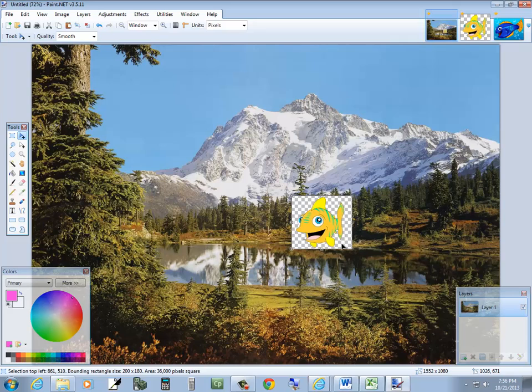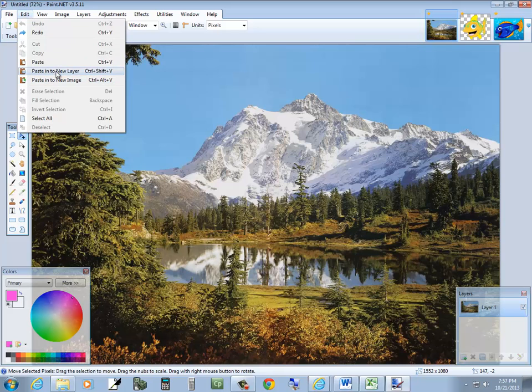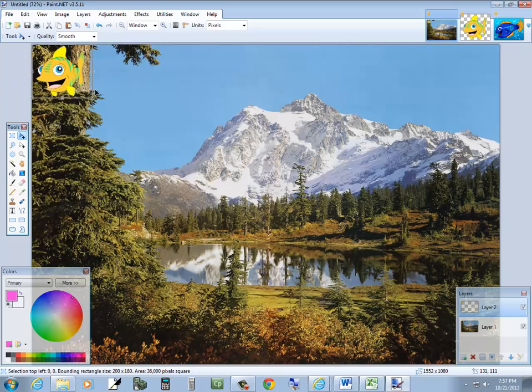That's interesting. Let me do a Control Z. Control Z again. Let me just do an edit paste and a new layer. There it goes. Learned something myself. I don't use this as much. But now you see the image is there, and I guess I had to do a new layer to get it to do that. And I can see through it, the around image. So you want this image to appear like it's part of it. I suppose fish in the water probably makes more sense, but I'll leave that there.